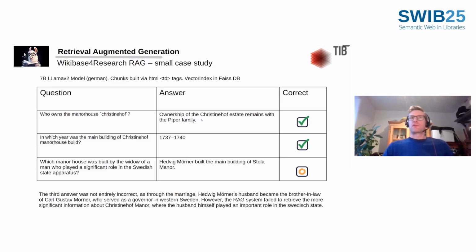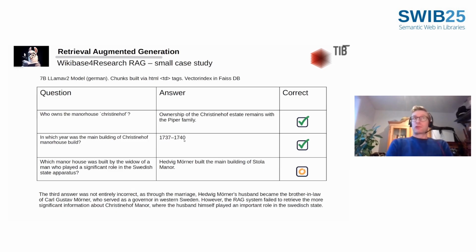So here you see one of the pros of large language models, which can detect that if 4 owners ends with Piper, I can say, okay, it's owned by the Piper family. Also, if we have some dates, so we want to retrieve some dates which are exactly written in a sentence or in structured data, this works very well.